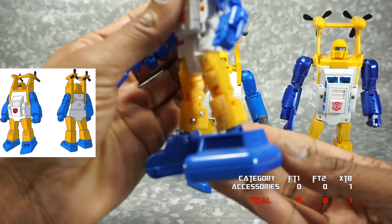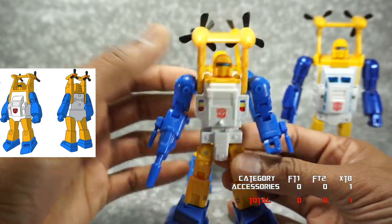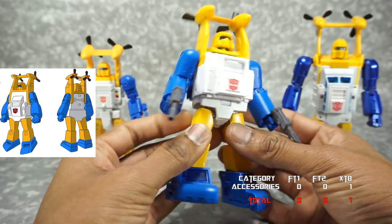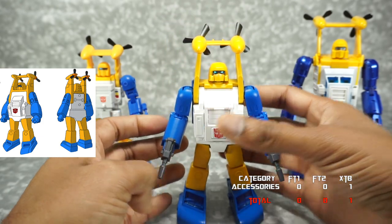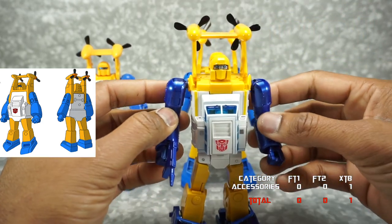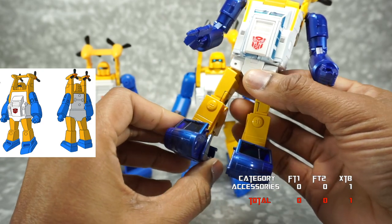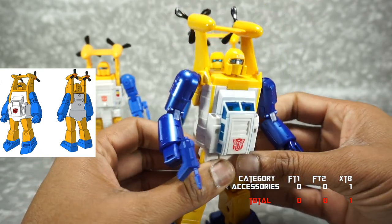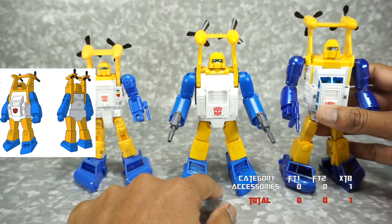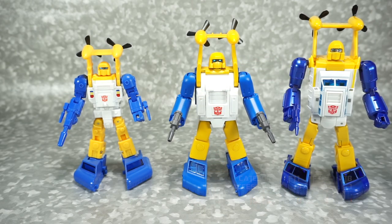The feet on the 1.0 are probably the most accurate to the cartoon, but the rest of the body is its own thing. The 2.0 is probably the closest to having the bulk of the cartoon while still being somewhat good looking and not too overly bulbous. The Neptune is kind of in between — it's got that cartoon look but also a mature adult look. It does nail a lot of the aesthetics, but it doesn't stick to the overall proportions and has a more realistic look. Because of that slightly more realistic approach, we're going to give cartoon accuracy to Fanstoys 2.0.